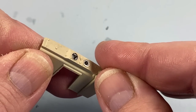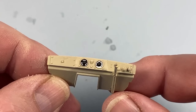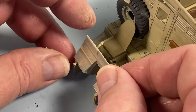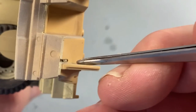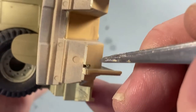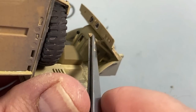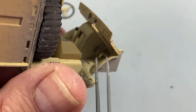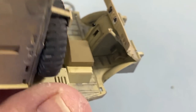Next, the instructions say to put the steering column in place under the dash — I'll leave the steering wheel till later. The dash goes into place at the front of the cab, and straight away the steering column moves. If you look at the back you can see there's a slot for the steering column that's formed when the dash goes into the cab piece. My suggestion is: put the dash in first, then the column can slip into this slot and sit up under the underside of the dash. I think it's a much easier way to do it.